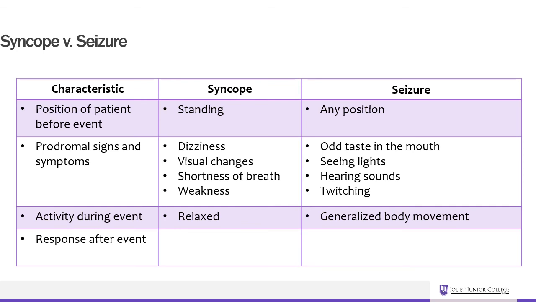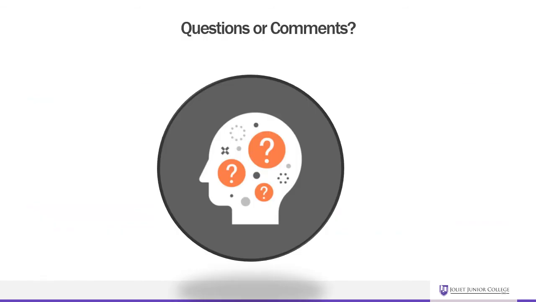And then finally, the response after the event. In syncope, there's generally a pretty quick return of orientation. They may not stand right back up. As a matter of fact, we don't want them to stand right back up, because they may just go right back down. But yet, when they come to, they're all the way with it, and usually going, what in the world happened? Seizures, on the other hand, the people have these post-ictal periods, anywhere from 5 to 30 minutes. That's kind of a ballpark. It can hit anywhere there.